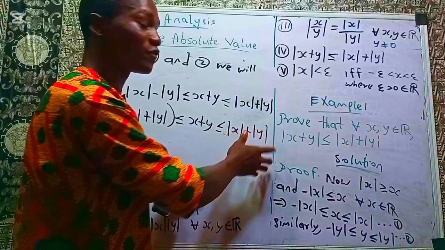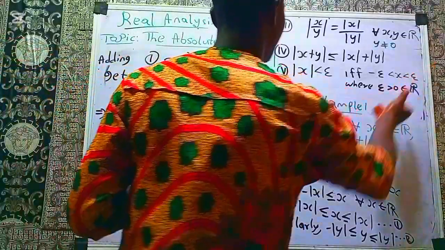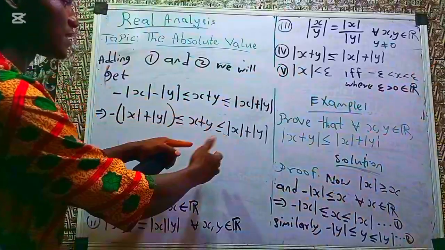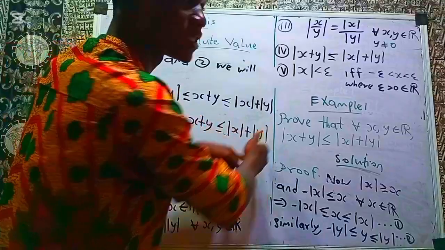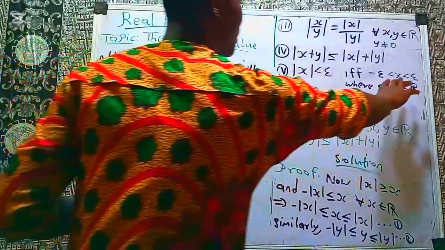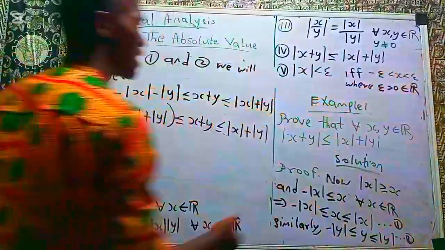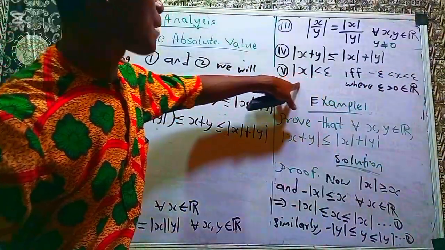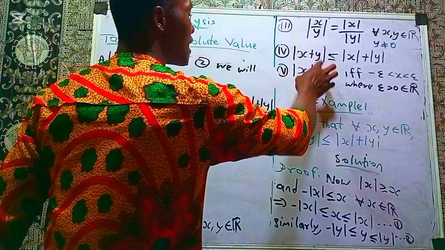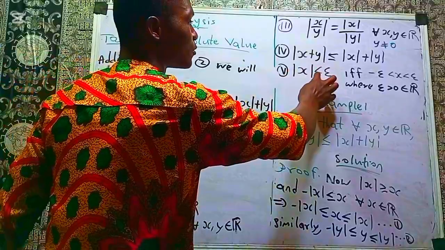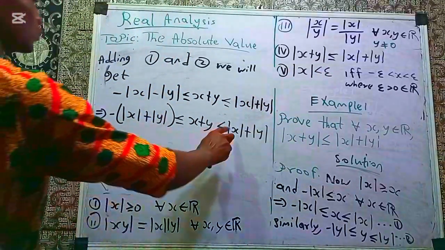So now, this absolute value of x plus absolute value of y, which is a positive real number, if we call it epsilon, you notice that this middle quantity is lying between the negative of the epsilon and positive of what? Epsilon, right? From this fifth property, if x is lying between positive epsilon and negative epsilon, so this thing will happen. Absolute value of x will be less than what? Epsilon. So this inequality, you can have strictly less than, you can have less than or equal to. So this thing is what we have.